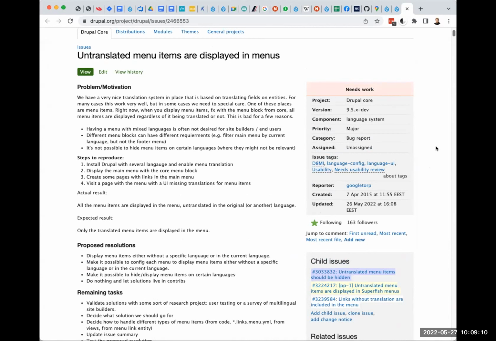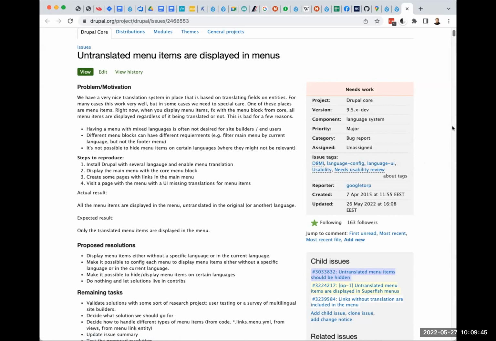I don't have this one installed in a Drupal instance at the moment, but I think we can look at the behavior here. When you display menu items with the menu block from Drupal core, all menu items are displayed regardless of it being translated or not.